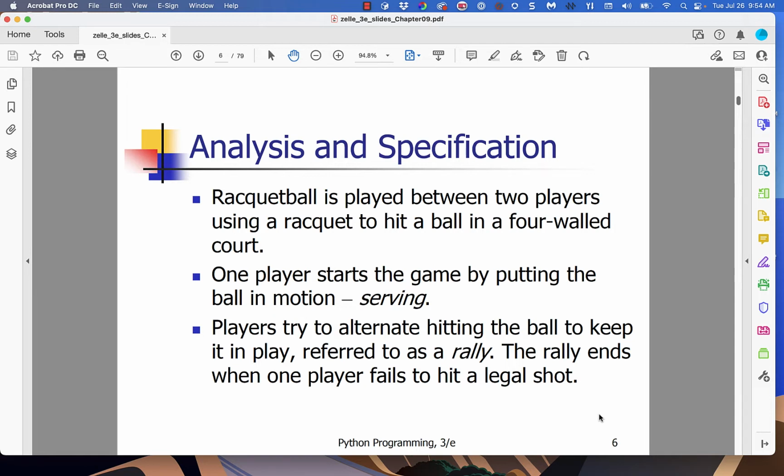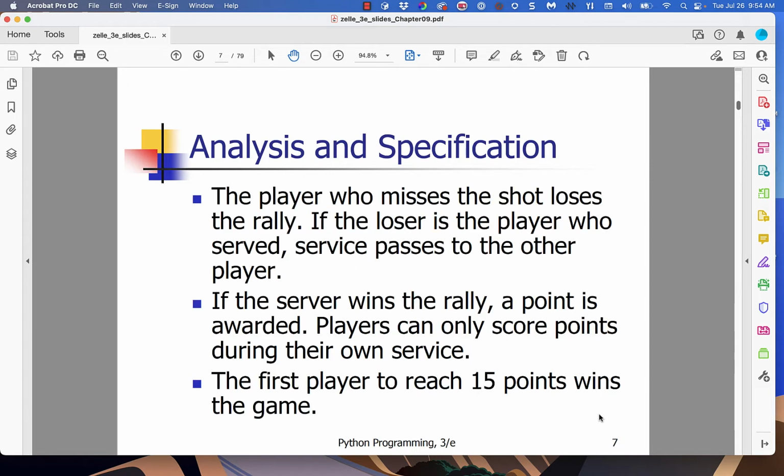The rally ends when one player fails to hit a legal shot. So either they miss it or they hit it in some way that's inconsistent with the rules. The player who misses the shot loses a rally. If the loser is a player who served, service passes to the other player, which is to say, if you win a rally and it's not your serve, well then you don't win a point, you just get the serve back.